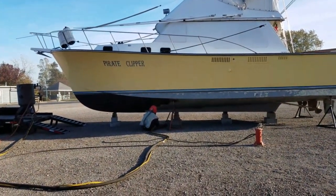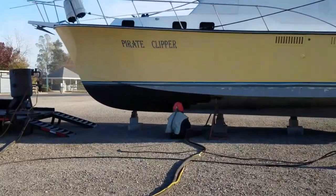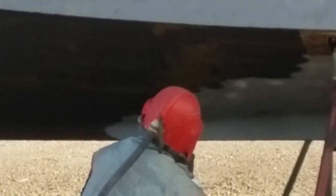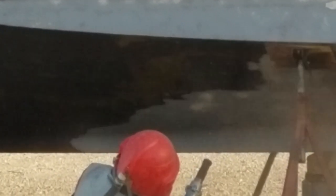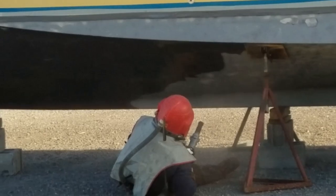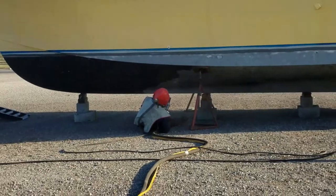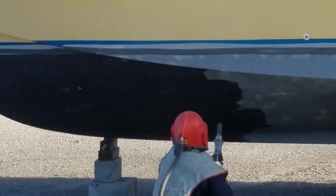I should title this part 'how not to blast the bottom of a boat.' Unfortunately, what's done is done. He was using sand on there — it was supposed to be soda blast, but I showed up and he's shooting sand at it, shooting straight on. It kind of ended up with a little more damage from this blasting job than I was hoping for. Nonetheless, it's done. This was our first step when we came out of the water back in the beginning of November last year. We blocked it up in the parking lot and had all that old ablative bottom paint blasted off.